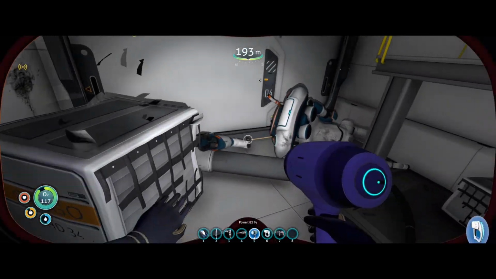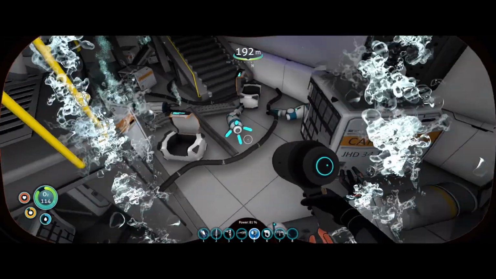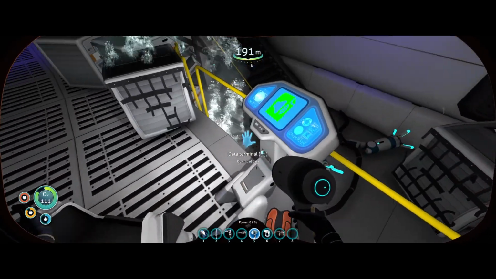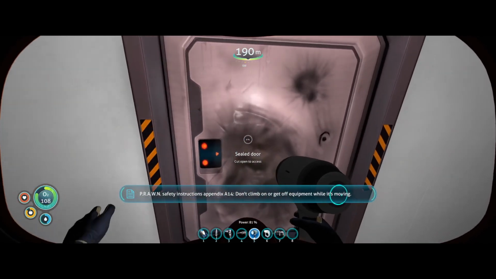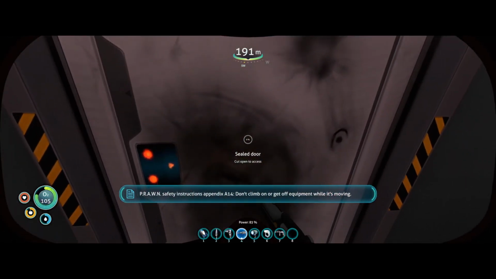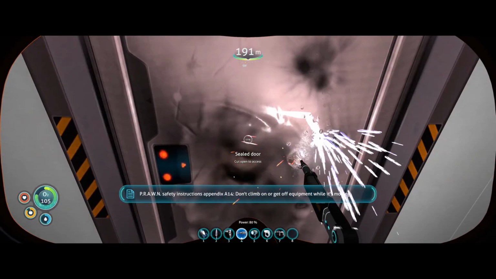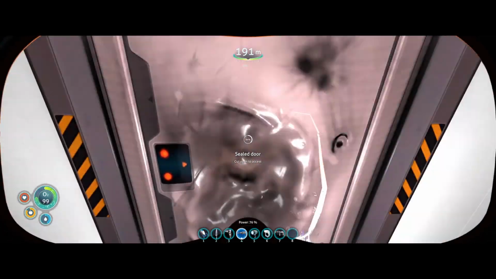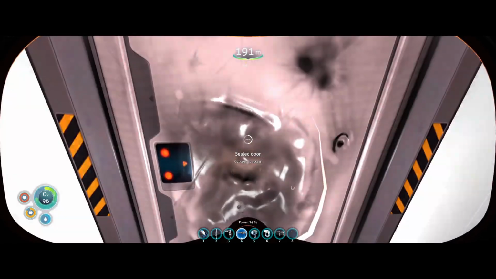This is where I left off. More of these, more of these. Come on, RNG, give me something I can use. PRAWN Safety Instructions Appendix A14: Don't climb on or get off equipment while it's moving. Don't tell me what to do. I like to live life dangerously.